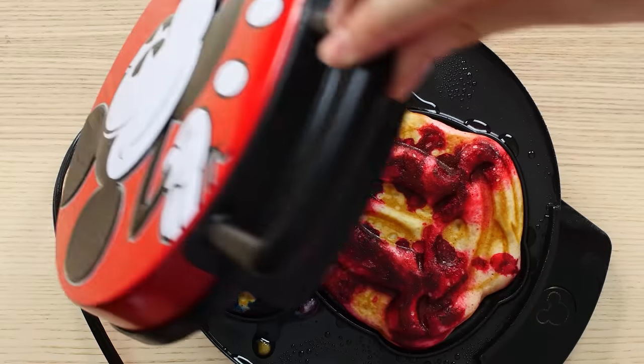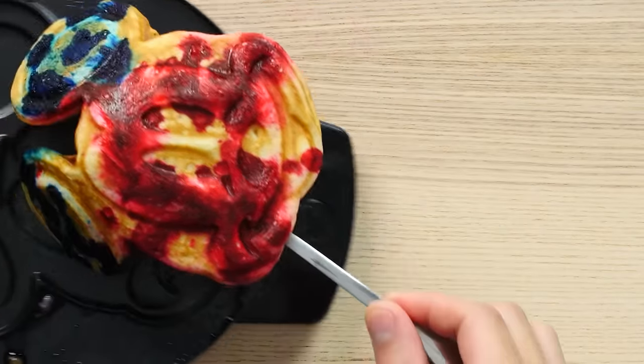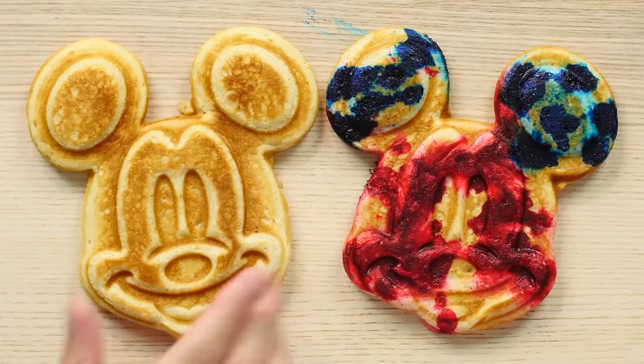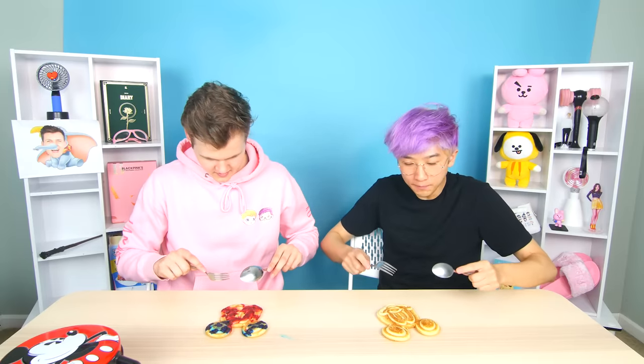Three, two, one — oh! Why does it look like yours just got beat up? It looks like there's blueberries and strawberries, but it's actually not. Yours literally looks like if I took my hand and just punched it a couple times. There's only one way to settle this — we're going to have a speed eating waffle challenge. We're going to see who can eat this waffle faster — the whole waffle. Three, two, one, go! Are you serious? I had to use a fork and spoon — I never said that.